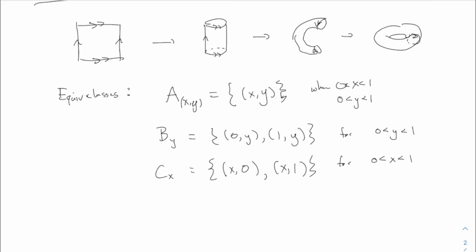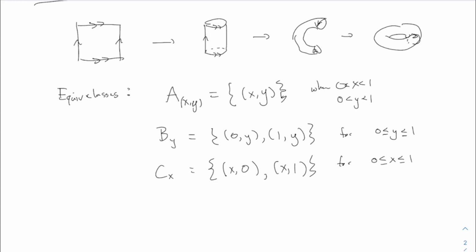Actually, I think it does matter. You've got to put it in here because otherwise I didn't describe anything about the corner. So this says all the corners, the two corners on the bottom should be glued together, and also the two corners on the top should be glued together. Yeah, thank you for that. It's a technicality. It should be there though. If I left those out, then the corners actually wouldn't fall in any of these three categories. But you have to describe every point as being part of one of those categories. Thanks. All right, so this we've all seen before.